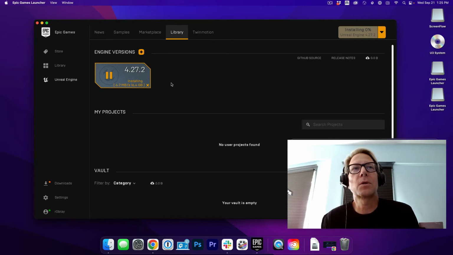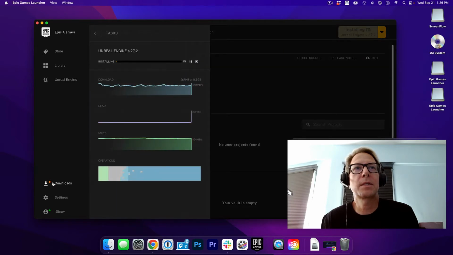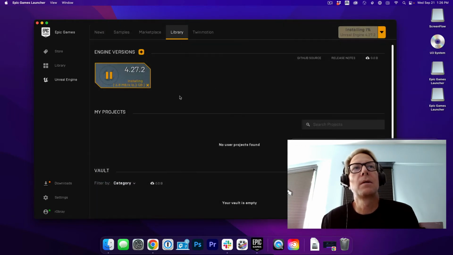I'm going to go ahead and pause the recording while this is coming down. Actually, before I pause for too long, notice you can see the installing progress here, installing 1%. This is just showing you that it is actually doing stuff. You also have this downloads option here, which you can see your actual traffic, which is useful. It's good to kind of see if things are slowing down. You can see if it's your bandwidth or something like that. Okay, I will pause the recording while we do this because it's going to take quite some time.